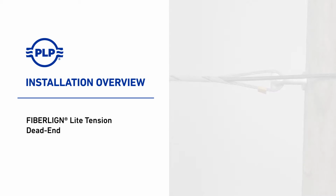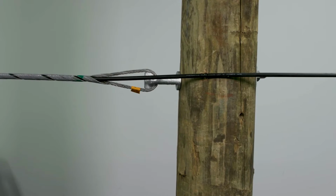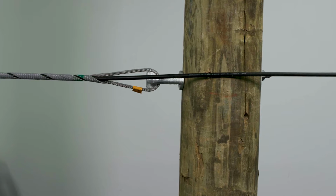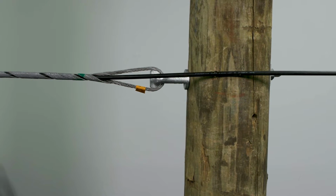Welcome to PLP. This video will showcase the FIBERLIGN Lite Tension Dead-End installation procedure. The FIBERLIGN Lite Tension Dead-End is designed for termination of standard ADSS cable with spans up to 300 feet, a maximum installation tension of 600 pounds, and a maximum loaded tension of 800 pounds.